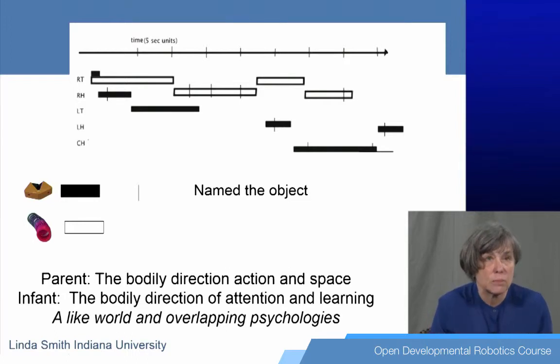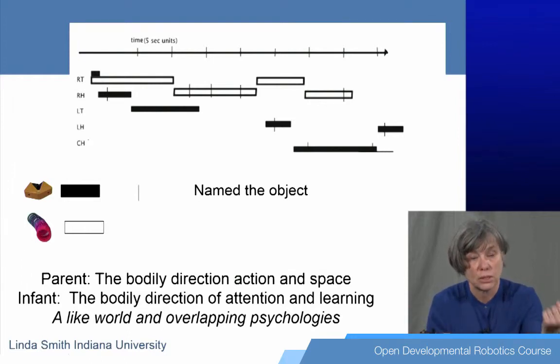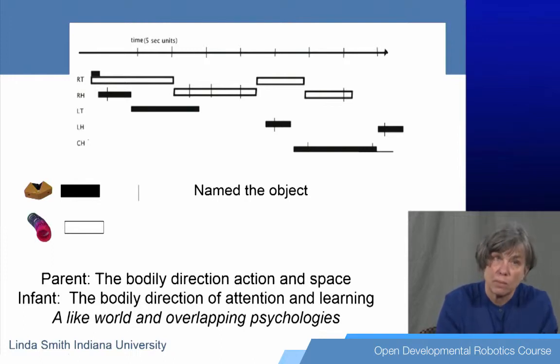In a series of experiments, we have shown that this spatially dividing where objects are when you introduce them to very young word learners supports their learning. And if the objects are moving all around the place in the event, it's much harder for them to get the name bound to the object than if you consistently present one object and its name on one side and the other object and the other name on the other side. A lot of people think about this in terms of the spatial structure of working memory.